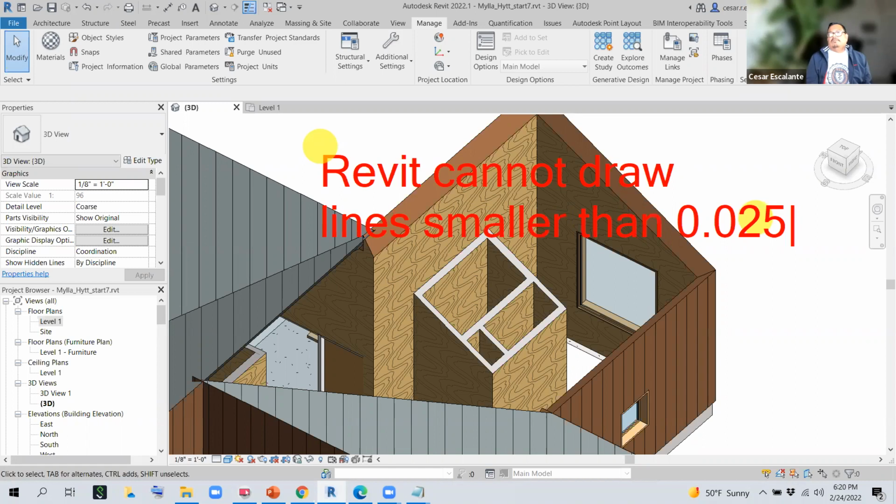That's true for patterns and anything like lines. If you're doing lines, you won't be able to draw anything smaller than that. And so if the segments of the pattern are less than that via the scale, they won't be represented. They're going to come back blank.